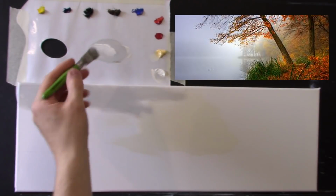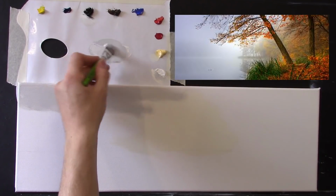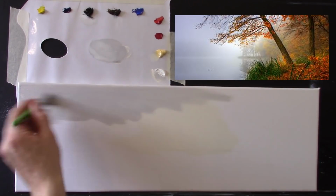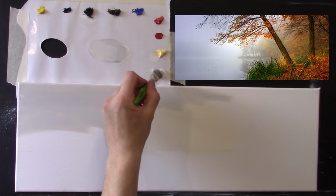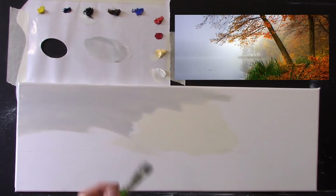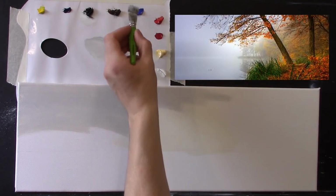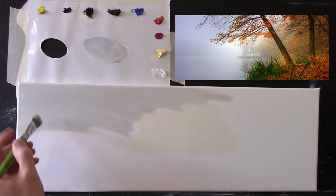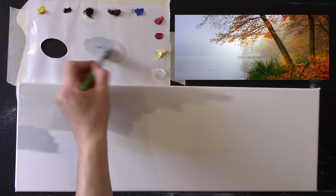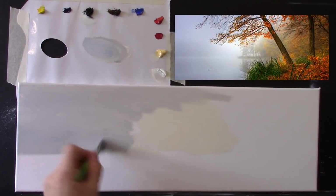Now every time I'm going into my white, I'm taking a touch of turpentine because the white is very, very thick, and that thickens the paint up very quickly when you go into the white like that. So I want my paint to flow around nicely on the canvas. I will dip into the turpentine every now and again, just a little. Now as we come over here further, I want to add a touch of blue. I think cobalt. And when I say a touch, I mean literally just a touch from the corner of the paint. So you can see now it's a bit more blue in the grey.